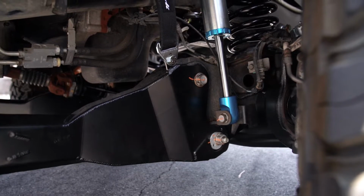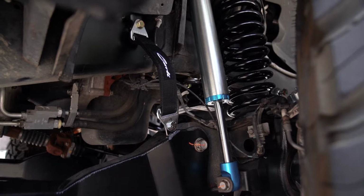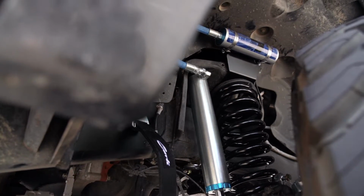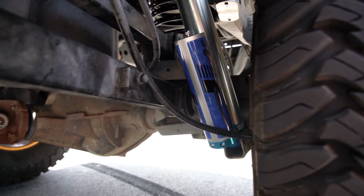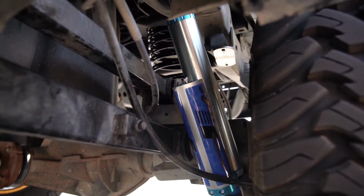These shocks are a 2.5-inch King shock, custom tuned by Carli for this truck, for this platform, and for this year. They put a lot of time into these shocks to make sure that they ride the best that they possibly can, and this truck seriously balances an amazing ride on and off-road. This is one of the smoothest, softest rides you will get out of these trucks.